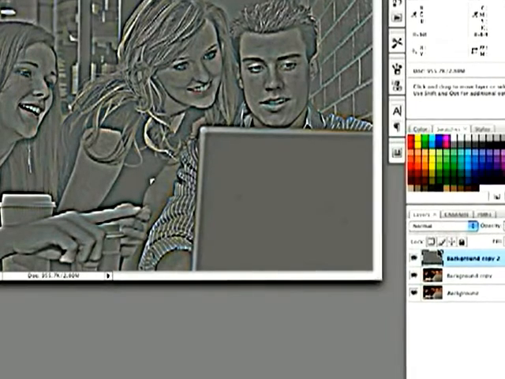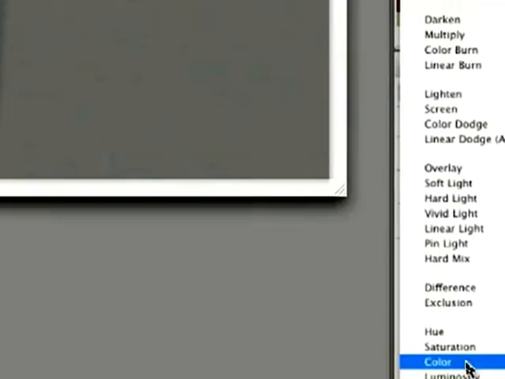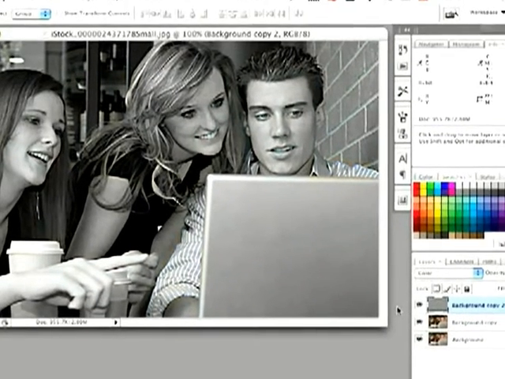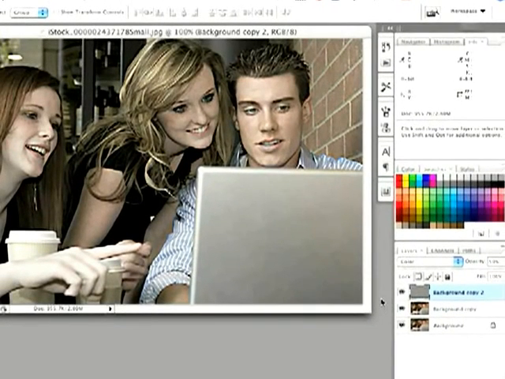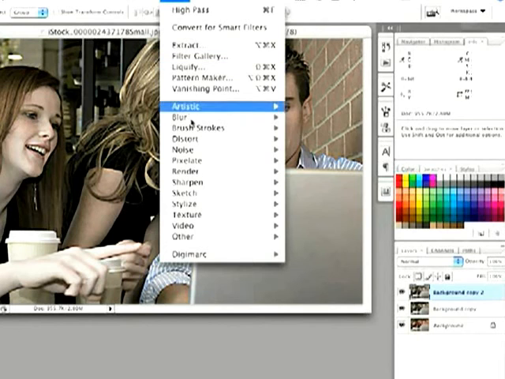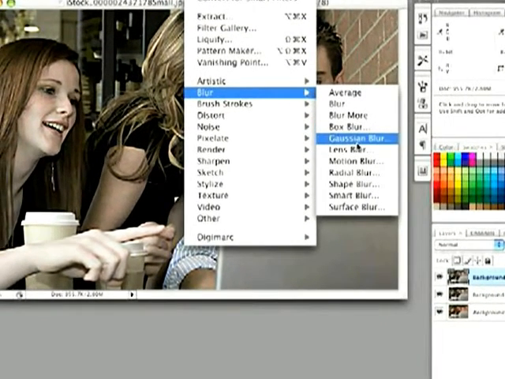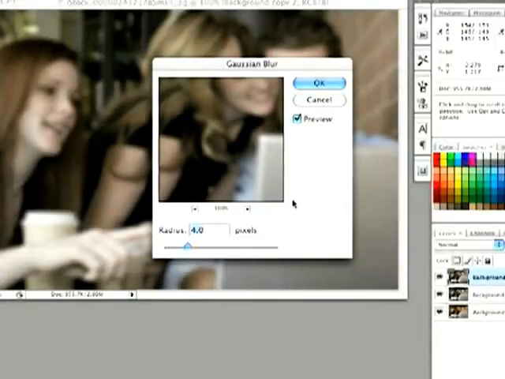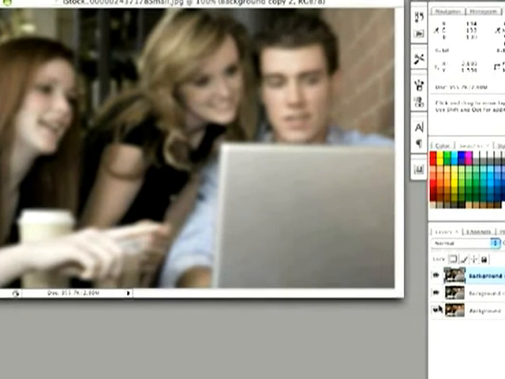And then I'm going to change this layer's blend mode to Color. And I'm going to lower its opacity to 50%. I did that just by hitting the 5 key on my keyboard. Now I'm going to merge this layer down and use Command or Control J to duplicate that combined layer again. Now I'm going to come up here to the Filter menu, choose Blur, Gaussian Blur. And in the Gaussian Blur dialog box, what I want is my radius set to 4 pixels. And go ahead and click OK.